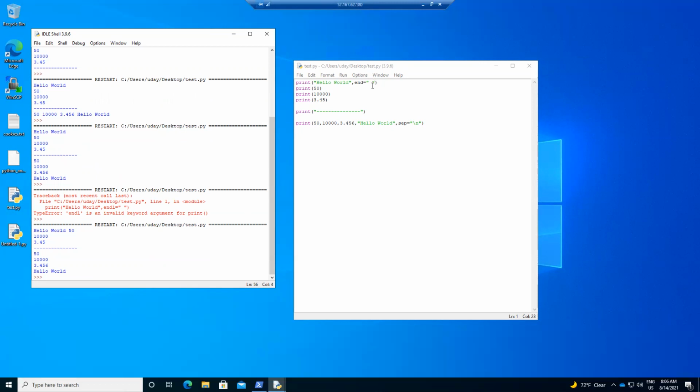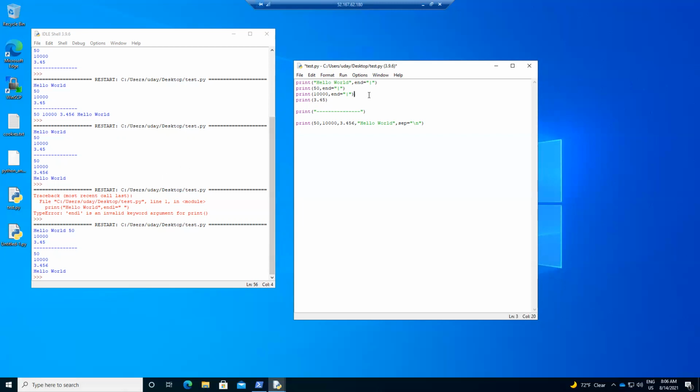Understood? So similarly, instead of space, let's say I will keep some limit, this one, hash. I'll replace it in all print statements here. Here it's not enough because for this print statement, I want to keep these spaces in the next line only.